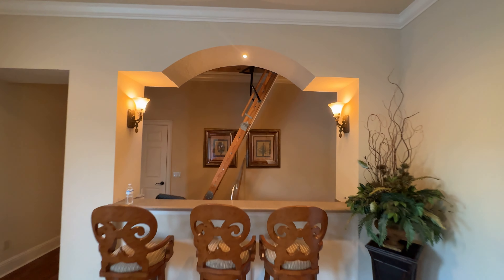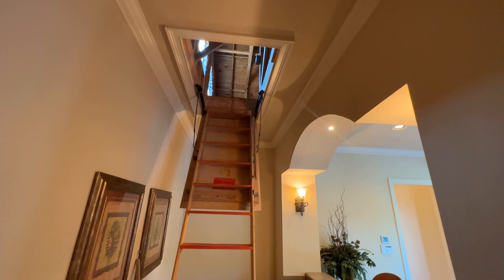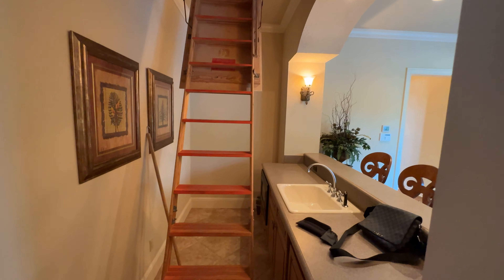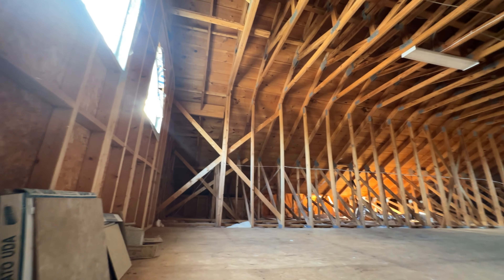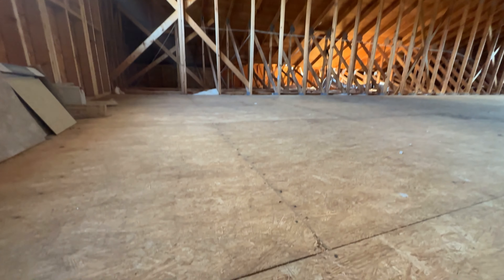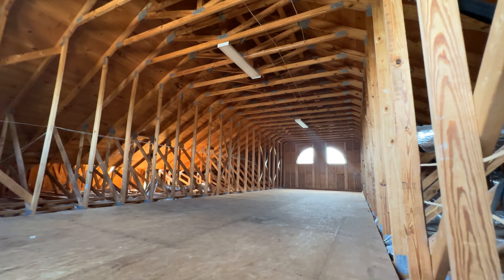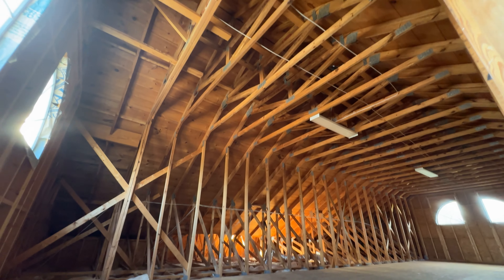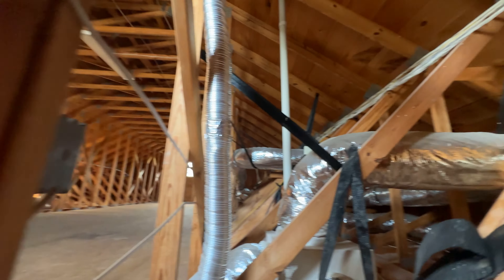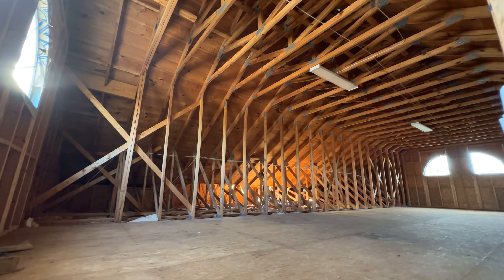I've just pulled down the trap door in the small kitchen area, and here we currently have access to the third floor. The contractors have come to bid the price out — what they would do is actually remove the kitchen cabinet there and put a full-size stairwell up here to make it look like it was original. You won't believe how much room there is up here. Look at the immense space — I would say that's got to be over 40 feet long. It's all boarded out, with windows on both sides — front and back. Huge space, very tall ceilings. To finish this off, we're looking at about $88,000, but it's an absolute no-brainer. You can easily tie in the air conditioning here. The quality of the roof is in great shape inside.